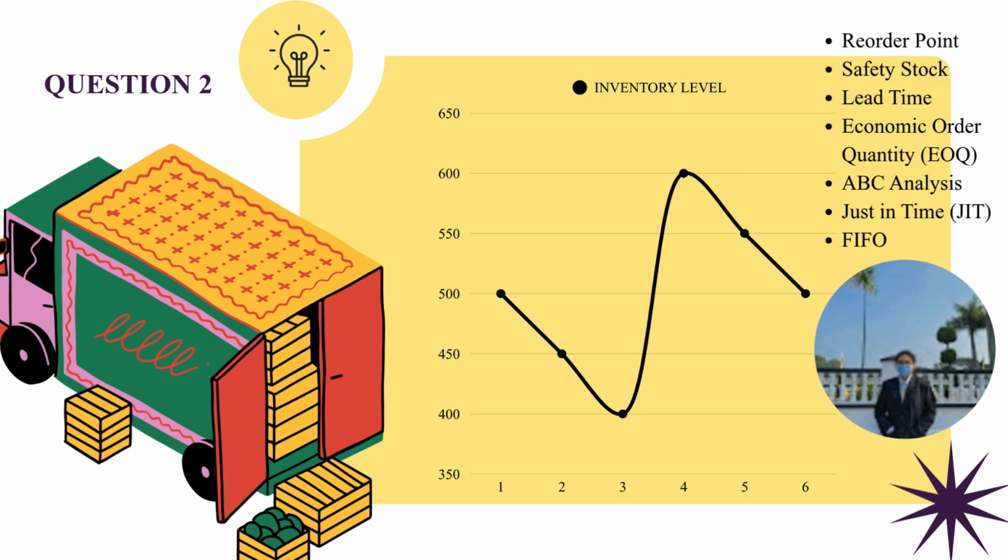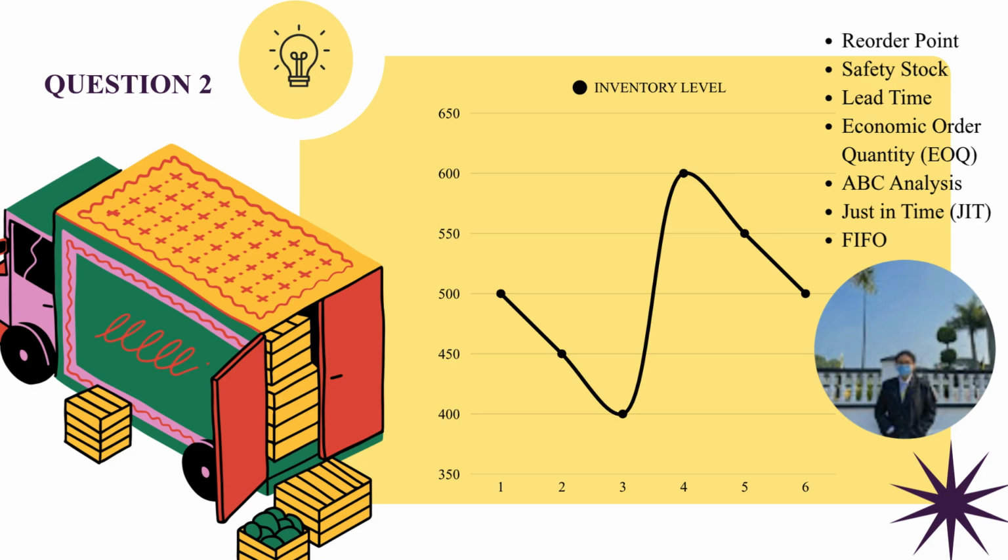Modern inventory management also relies heavily on technologies. Barcode scanning and RFID tags allow companies to track every single item in real time. Warehouse management systems automatically update inventory counts when items are received, moved, or shipped. Cloud-based inventory systems allow multiple locations to see the same real-time data. Some companies are even using artificial intelligence, AI, to predict demand and automatically generate purchase orders.